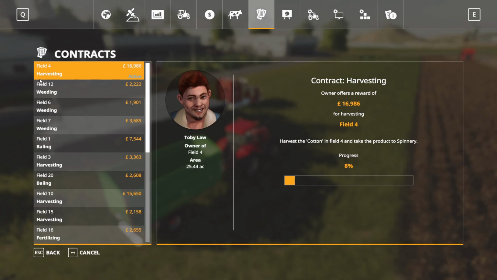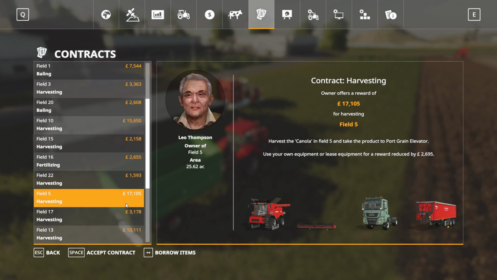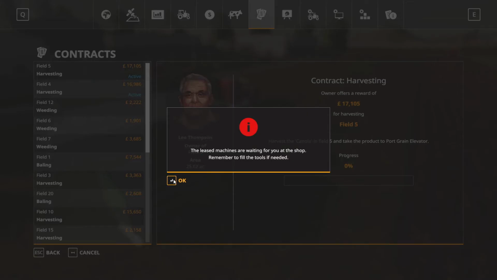Let's have a look at the contract. Field 5. Forgotten who it's for. There it is. And he's willing to lend us one of the big Cases. Oh, we'll definitely take advantage of that. And he's paying a decent price. So let's borrow equipment. Thank you very much, Leo. Borrow those equipments.